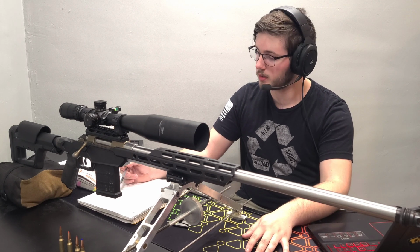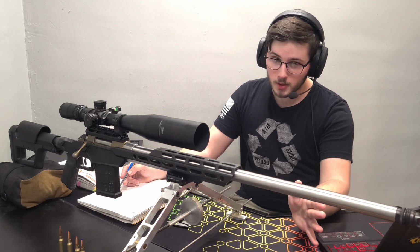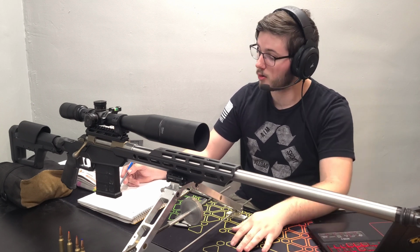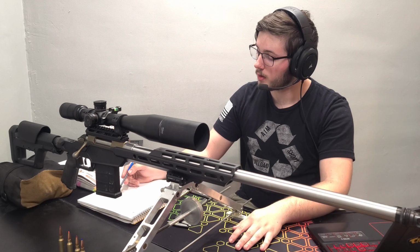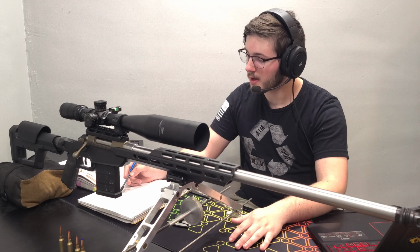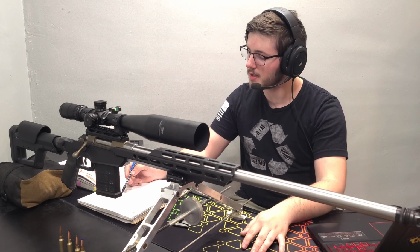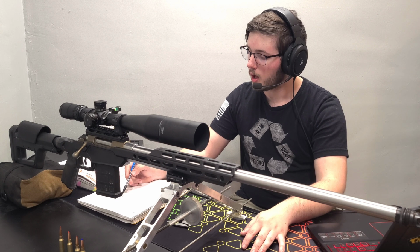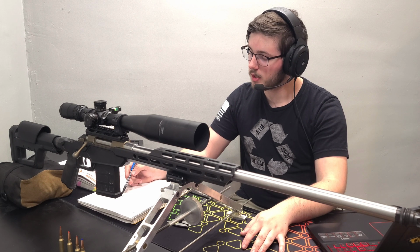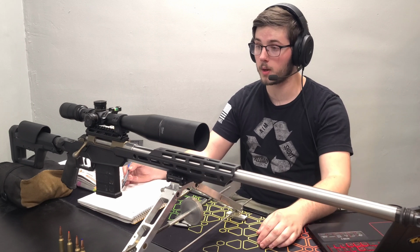6.5 PRC with a 24-inch barrel. It's important to note that is 2 inches shorter than this barrel here. You're getting about the same velocities that I'm getting with this. It's about 2,900 to 3,000 feet per second. So that's cranking along pretty good. Yeah, it's just rocking out there. It's matching a slightly shorter barrel 6.5 PRC. So, I mean, I can't complain with that.